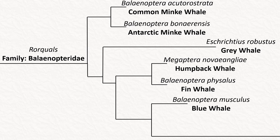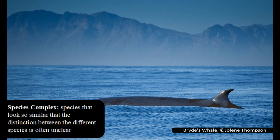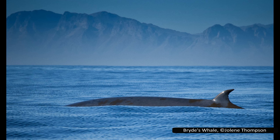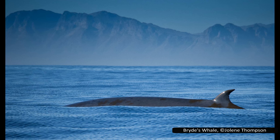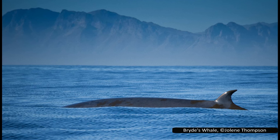The last branch on this part of the phylogeny is the Bryde's whale species complex, where we will be going through these species much faster. A species complex is where species look so similar that the distinction between different species is often unclear. In the case of the Bryde's whale complex, they were considered two or three species only five years ago, but now there are five confirmed species, largely thanks to genetic analysis.